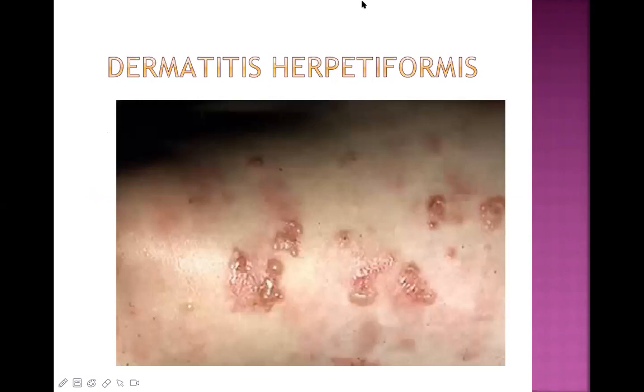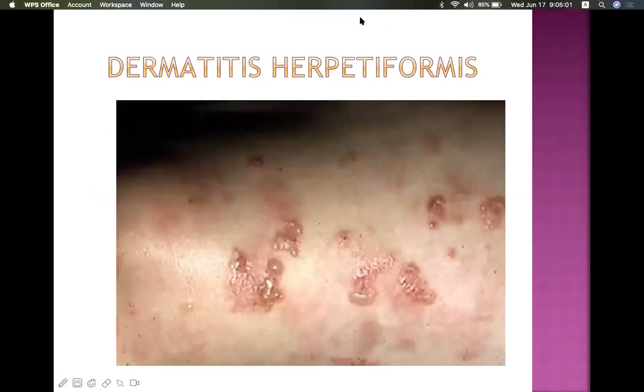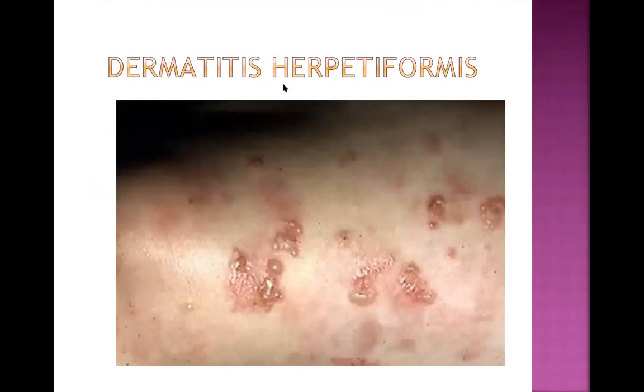Now see here, these are the different types of lesions in case of dermatitis herpetiformis. These are called papulovesicles, and many of them are already ruptured. See that the rupture already happened here, here also, but there is still one intact papule, or vesicle, I can see. Papule means solid, vesicle is filled with fluid, remember that, and this is a very itchy condition.